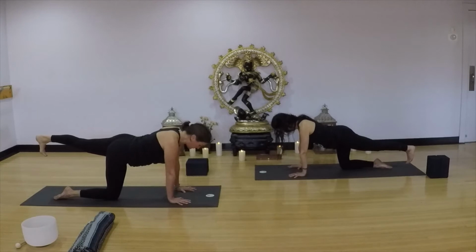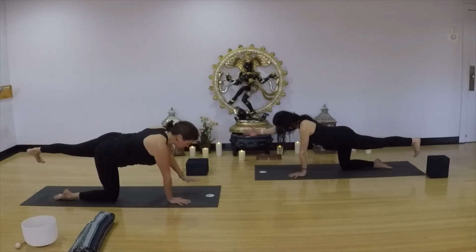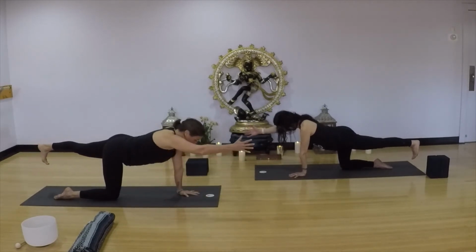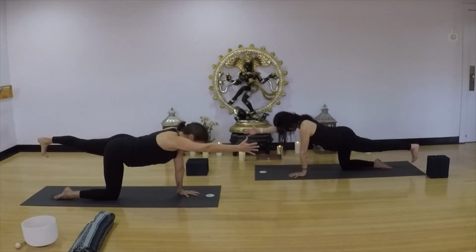And again, if you want more, you want to come into this complete spinal balance by lifting the right hand. It's okay to shift your left hand a little bit more towards the center if that helps you to begin with. So I'm going to go ahead and do that. And then inhale, reach your right arm forward. Just gives you a little bit more balance, more center of gravity, just to stay connected. Staying for another deep breath in and out.